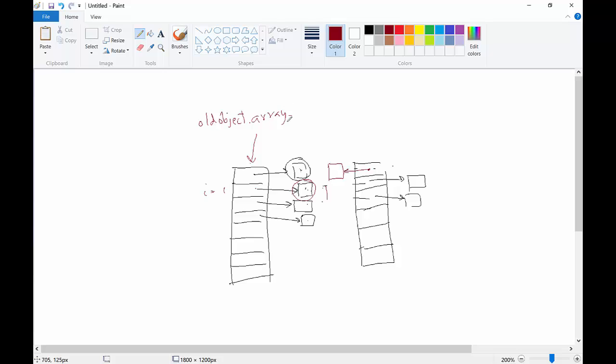So we are using old object dot array I, and then dereference that pointer to get this object, and then we are creating a new faculty object this time, because we are using the faculty constructor, the default copy constructor of the faculty class, and then we will say that now this is the new object that we are creating for course. So this dot array I, and we will point this dot array I to this new object.